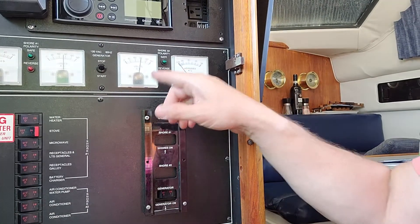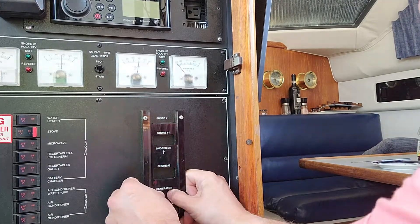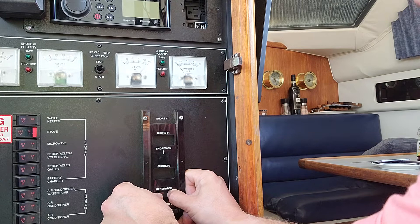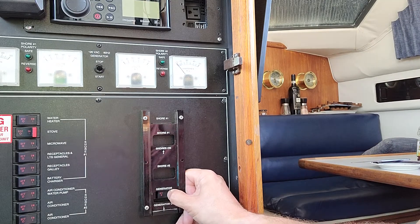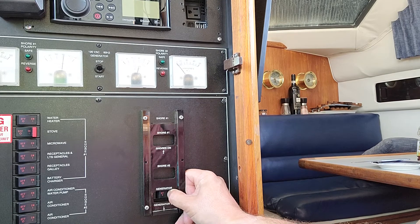I find this very odd. I've actually got voltage just by rocking the switch back and forth, and now that I've got the voltage up the generator stays running because it senses voltage. Now I take that off and put it back on — I'm still around 90 volts. Let's rock it a few more times. Is that giving a higher voltage? A little bit.